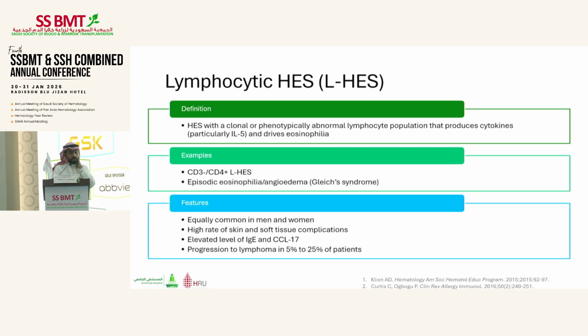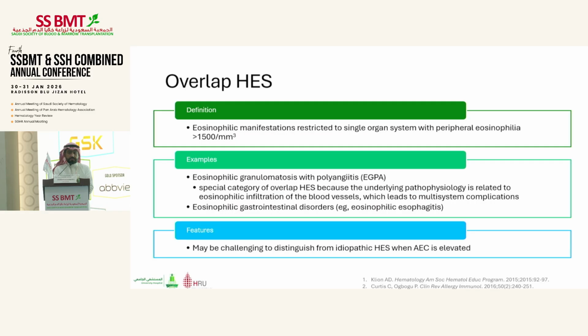For the lymphocytic one, it's a syndrome. There are multiple disorders that actually fall into it. And here, you need flow cytometry, and you need immunohistochemistry on the biopsies that you take, whether from the skin, the GI tract, the heart, whatsoever. And here, also, Gleich syndrome, where you have a patient with eosinophilia coming with angioedema multiple times, tryptase negative, you prefer to think about Gleich syndrome here as well.